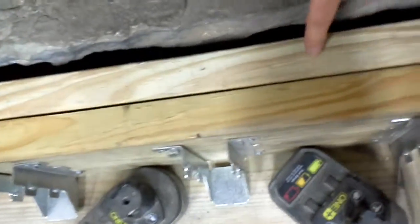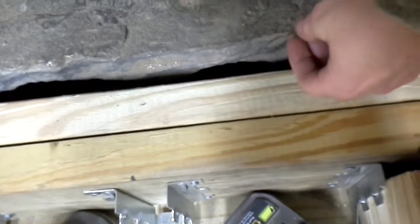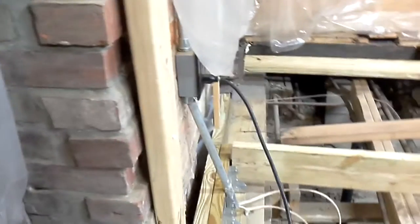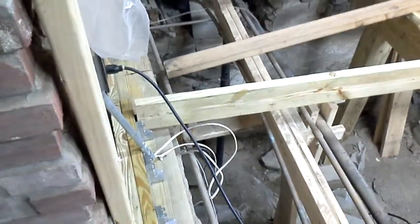I suppose I could notch this ledger — this first ledger board out — and have it sit under here. This is still gonna have to come out and be pulled up. The funny thing is, I cut these joists the exact same size, thinking maybe I'd sacrifice a couple just to see if it was the same width from there to here. And if I do something else with that space behind it — even if I add another board behind that — they pretty much fit. They need to be shimmed still.